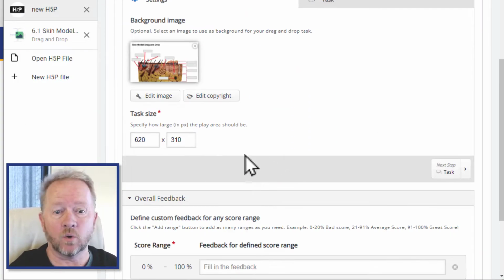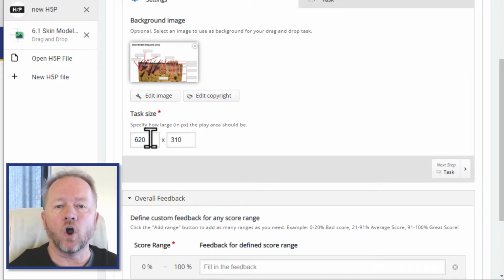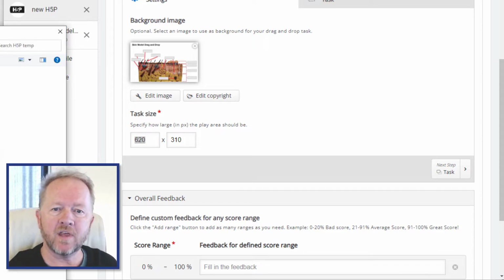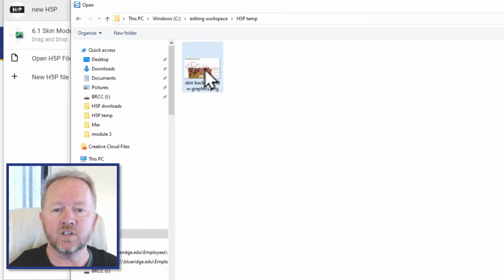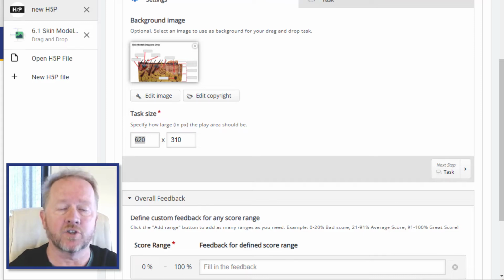Well, I want this to be sort of large because I want it to be 16 by 9, but the larger the image itself is, the easier it is to move stuff around on it when you are placing drop zones and whatnot. I won't get into the background of that, but trust me, you want it to be pretty large. So I'm going to make this the same size that image itself is. If I mouse over that, it's going to tell me that this image is 1443 by 847. That seems like a random number, but all I really care about is that it's 16 by 9. So it's going to fill the screen very nicely. Okay, so I'm going to put that number in here.